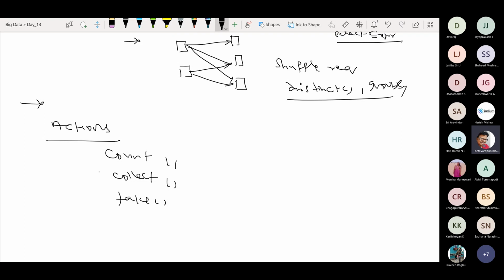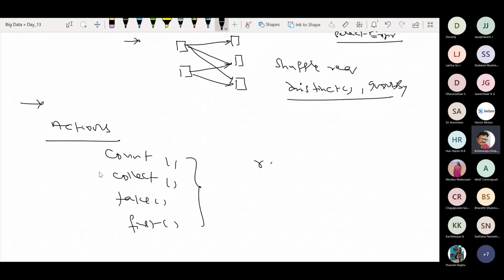In case of transformations, whatever functionality I have will be kept lazy, whereas in case of actions, it's not like that. These actions trigger the activities of the transformations, and accordingly they generate the results.